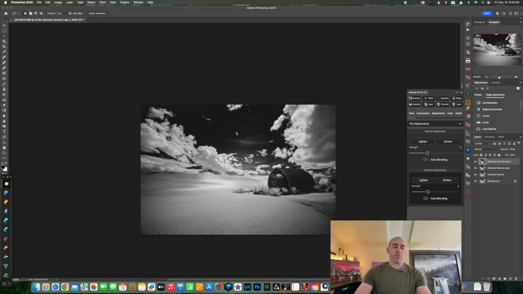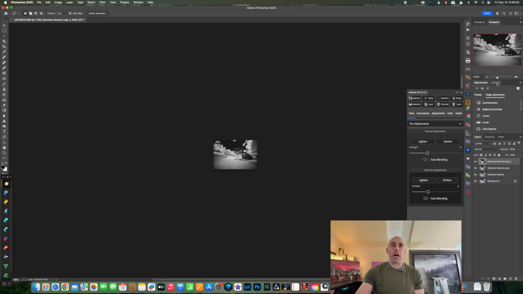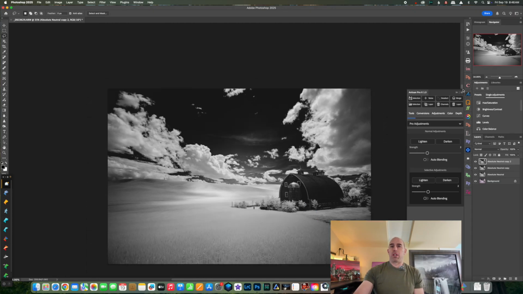So the biggest problem with this one is I used my 16-35 Sony lens, the G Master, and it has a fairly big hotspot right in the middle. It does make a sharp hotspot, but then it makes one that's kind of faded out. That's how you're getting all this vignetting around here. But you can see there, the transition now, if we zoom out, is much softer. And if you really want to go in, we can fix that.